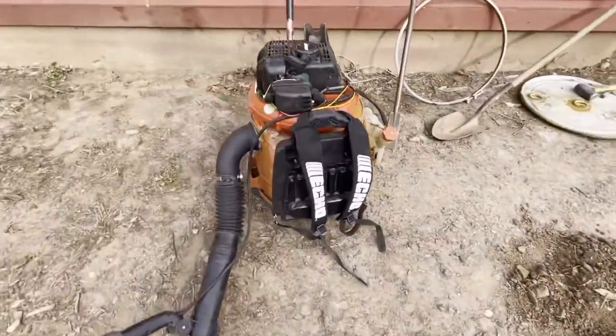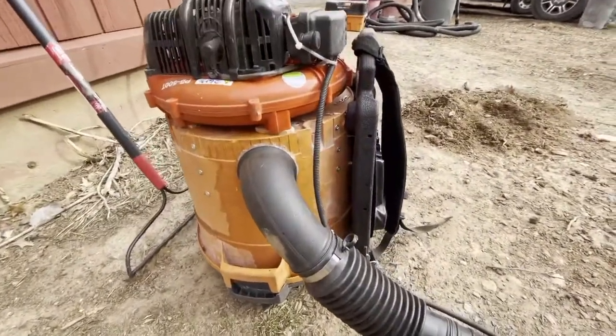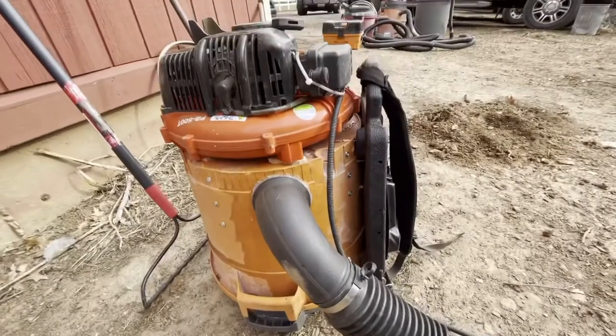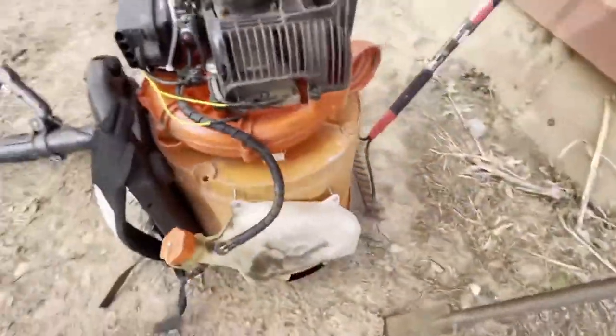And then we're going to be doing four of those and one of these. If you guys are interested, stay tuned, I will be talking about this little contraption that I made. This is an on-the-go backpack gas-powered leaf blower vacuum system, which actually works very, very cool. So stay tuned to the videos that are coming up and we'll get there.